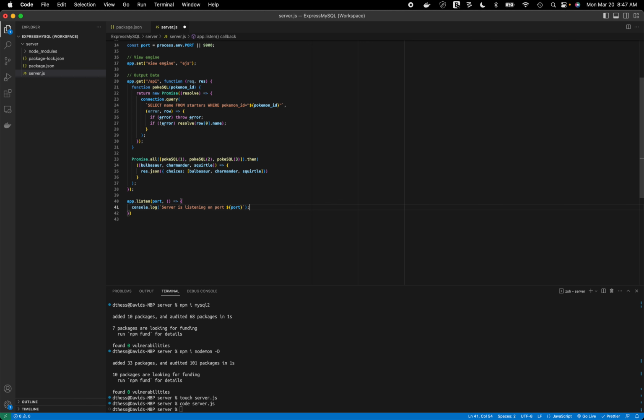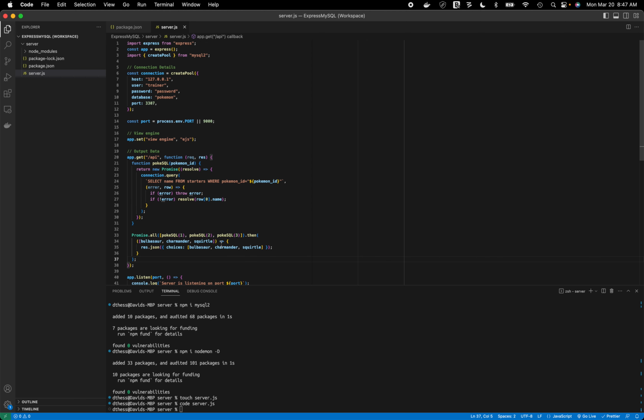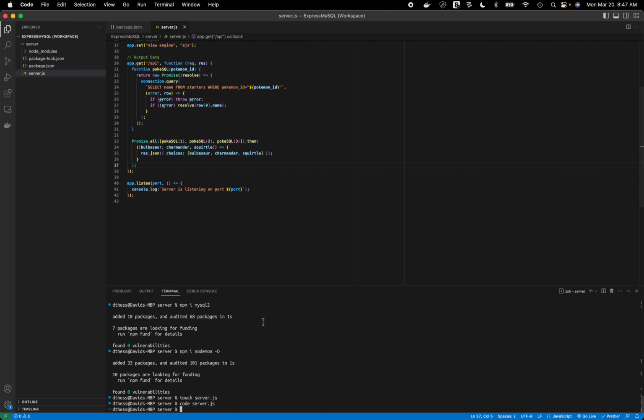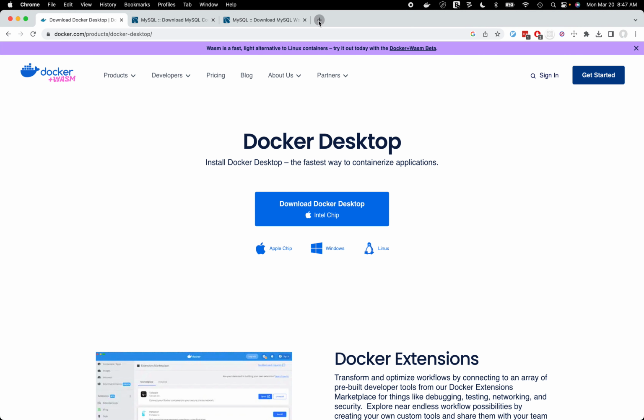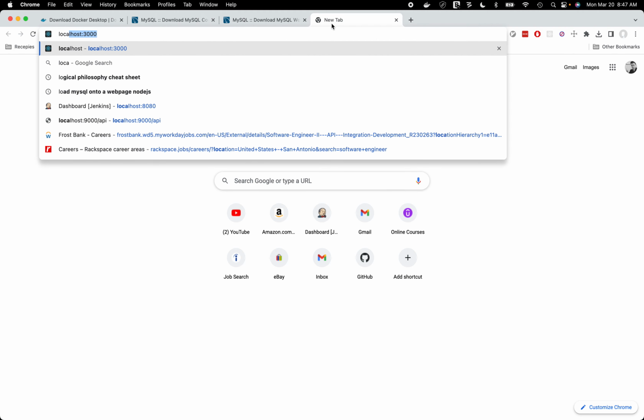All right, now that should be ready to go. So we'll save this and try starting our Express server. So npm run dev. It says it's listening on port 9000. So let's go ahead and see what happens.